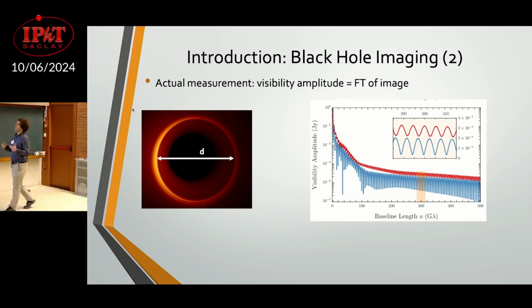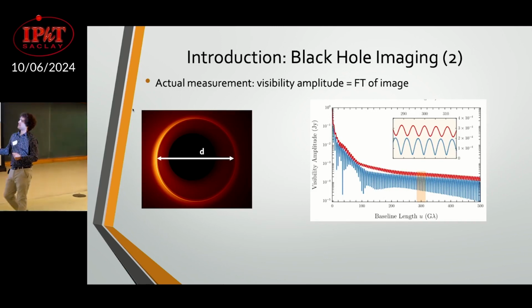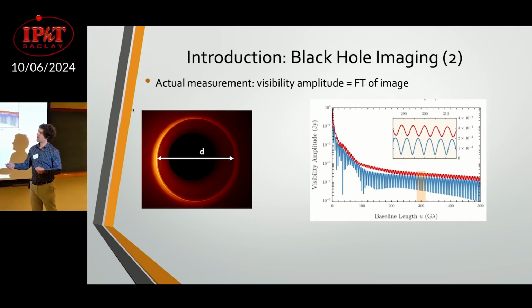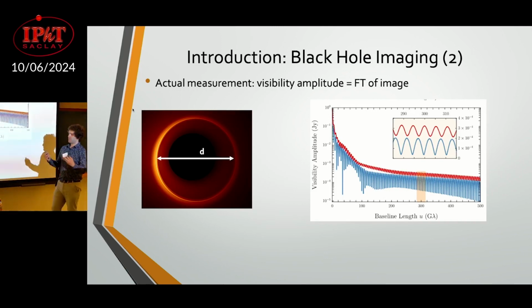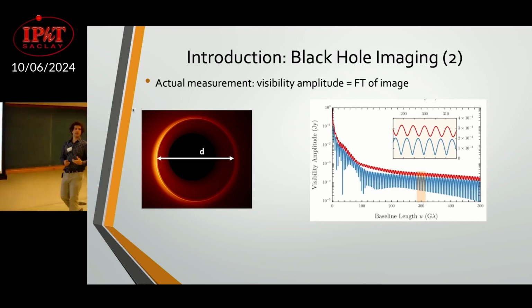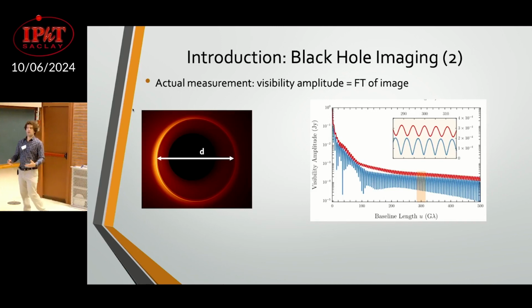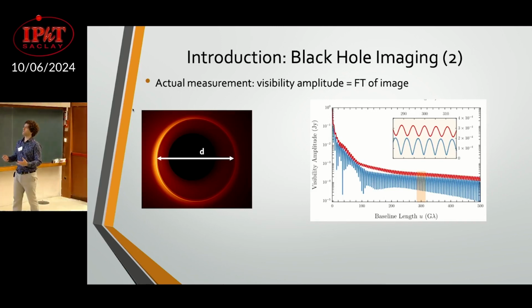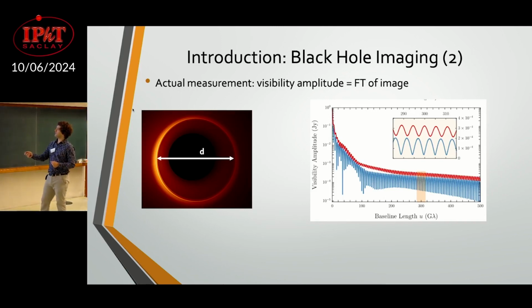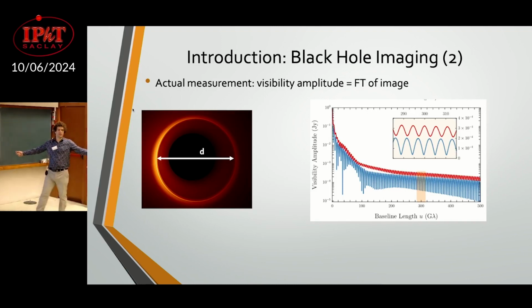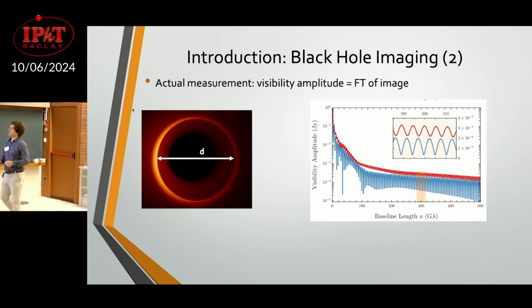And so how do I translate then the fact that there's a bright, sharp ring here? Well, sharp features mean high gradients, and so that means something interesting happens in the high frequency domain of the Fourier transform, right? So we need to look here on the right side of the plot, which is where the high frequency stuff goes, the large baseline lengths, which means you need telescopes that are very far apart to measure these things.